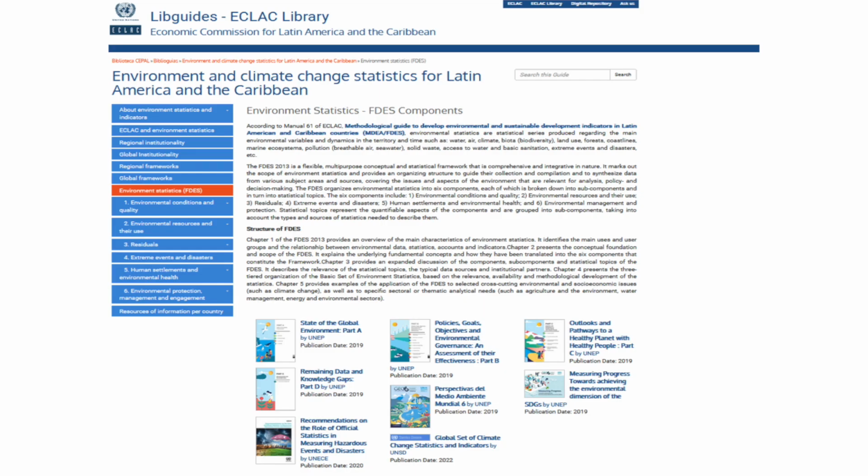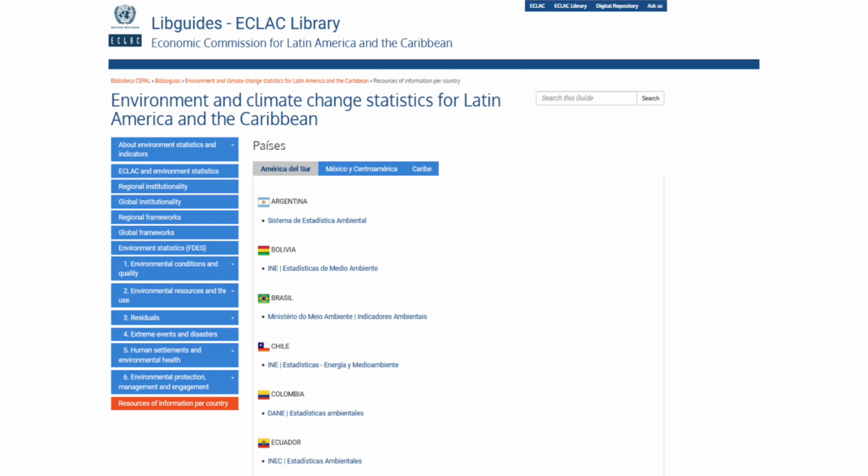For example, if you are researching environmental condition and quality, you can find documents, publications, databases, methodologies, and classifications related to it. The same for the subsections. If seeking in detail for physical condition, there is a part for this topic. The idea is to have all global and regional information that exists in one place. And so on, successively, for the rest of the 6 components of the FDS.